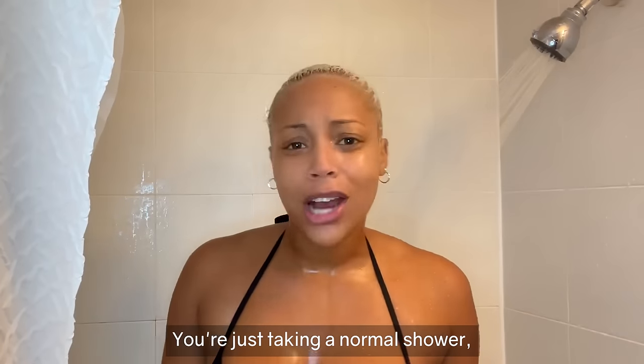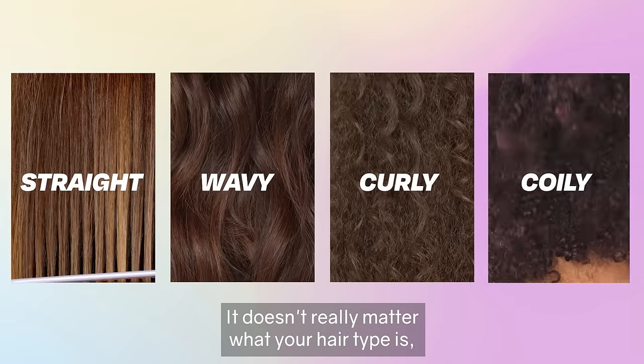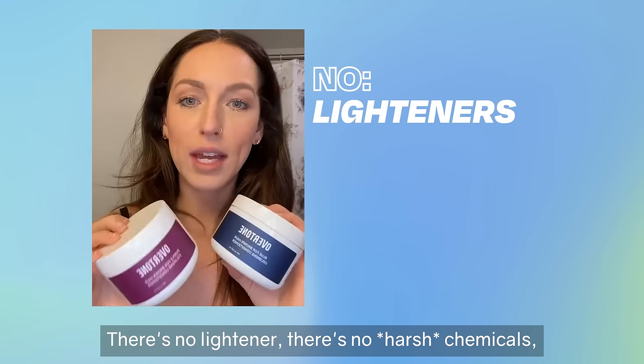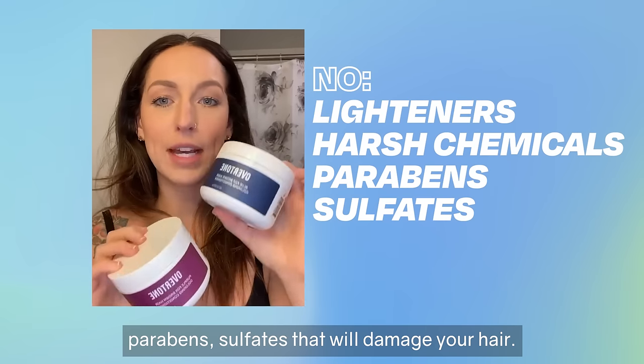You're just taking a normal shower, like a leave-in conditioner. It doesn't really matter what your hair type is. A product like this is gonna work for you no matter what. There's no lightener, there's no chemicals, parabens, sulfates that will damage your hair.